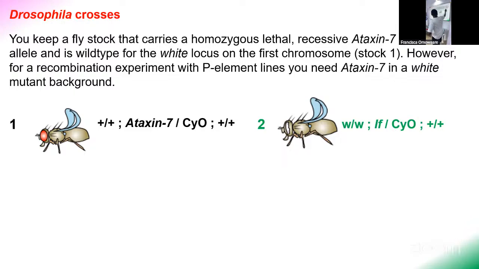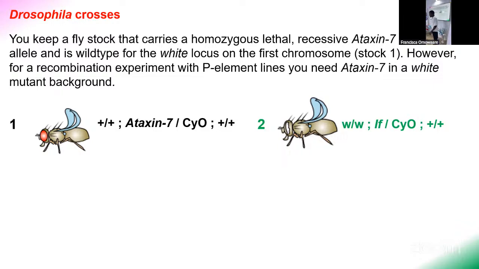So you want to recombine something, right? But at the end of the day, you want everything to be on a white mutant background. So what does that mean? You want to recombine something with this one, but the reason you will recombine it is you want the new strain to be in a white mutant background, because once you do recombination, let's say with something that's got a P element, you won't be able to tell red from more red, although in some cases you can.